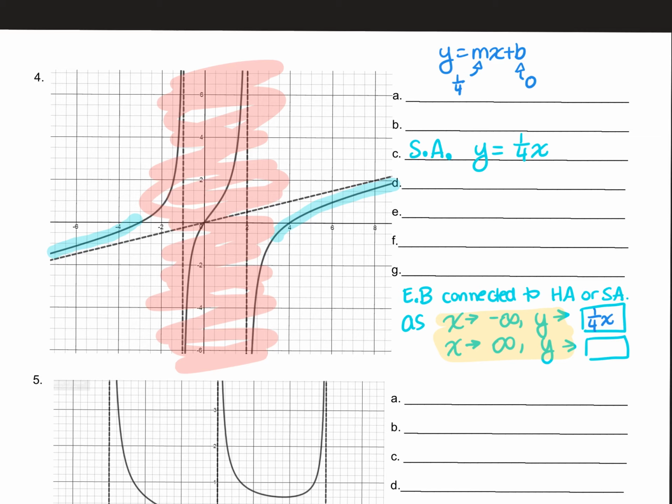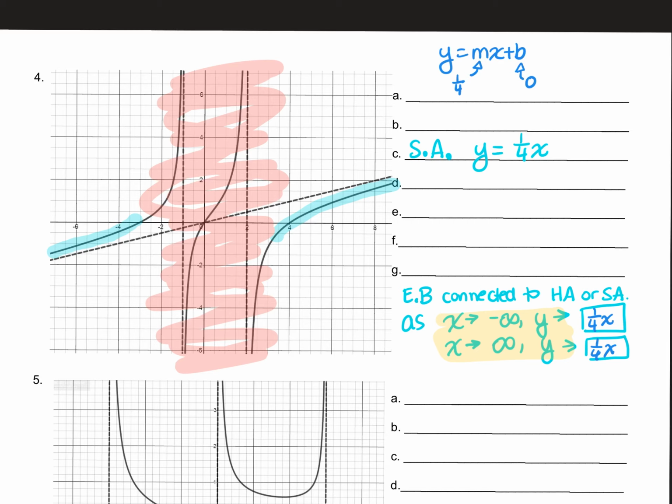And then we could do the same thing on the right-hand side of the graph. So as x approaches positive infinity, we're just saying, look at the right part of your function. As you continue to move out towards positive infinity on the x-axis, what's actually happening with your y values? If you look at your y values, they're staying really close to whatever the y value is for this line. And that's your slant asymptote. So we would write the same thing here. It's just 1/4 x. We're looking at the big picture here. Now, if you wrote positive infinity there, that's not wrong. But we can be a little more precise with that 1/4 x.